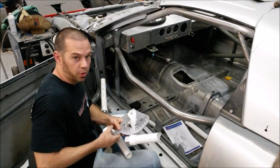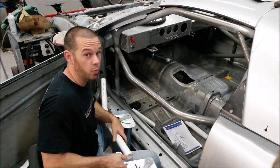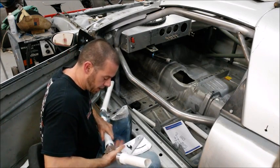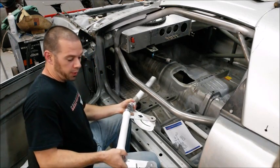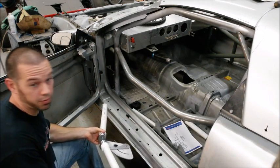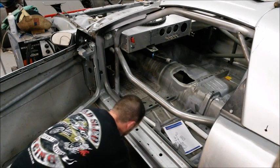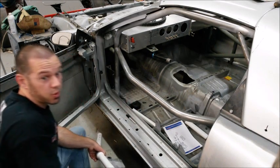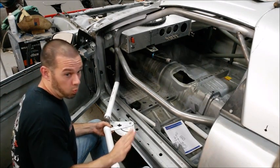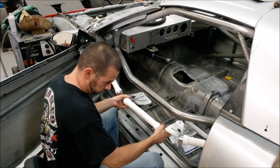So another thing, when you're assembling the PVC into the receivers, you want to press it in there pretty firm so it doesn't move around on you. And also, if you're using two cage gauges, you want them to be even with each other. So an easy way to do that is just put it on the ground and just push them flat. And there might be some scenarios where you actually are doing a compound bend and you actually want it at a different angle. All right, let's see how this fits.